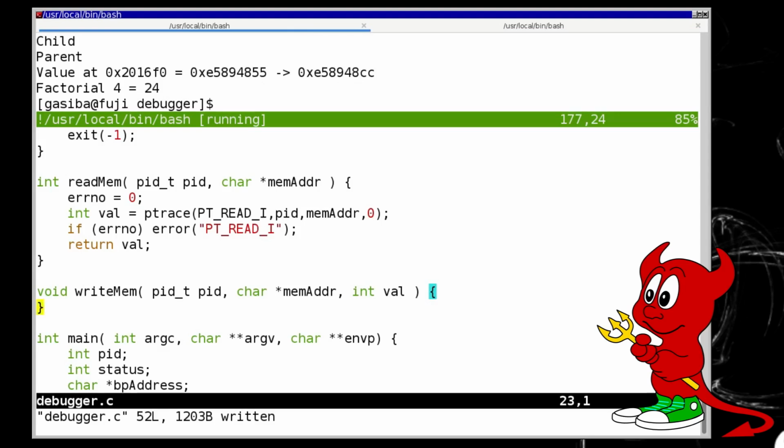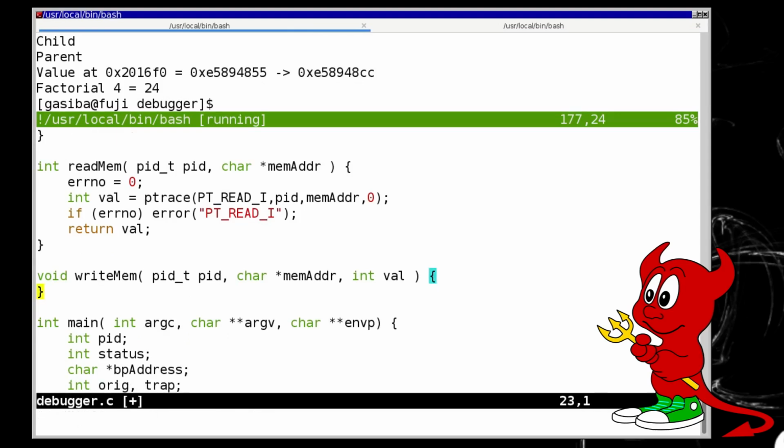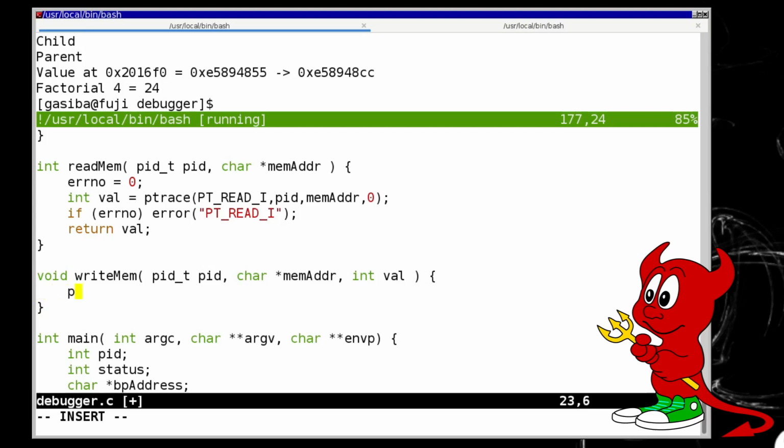So we're going to say ptrace PTRACE_POKETEXT on the PID at the memory address, and now the value. That should be it. Now, should compile, I guess.